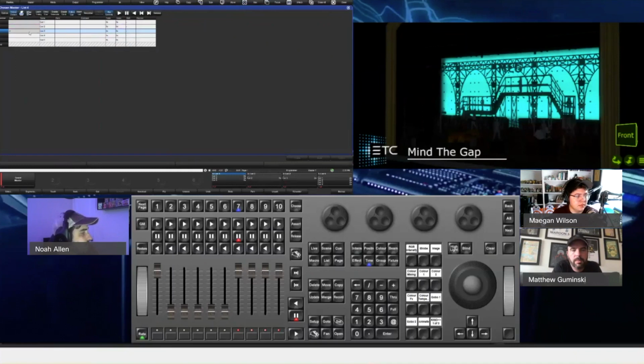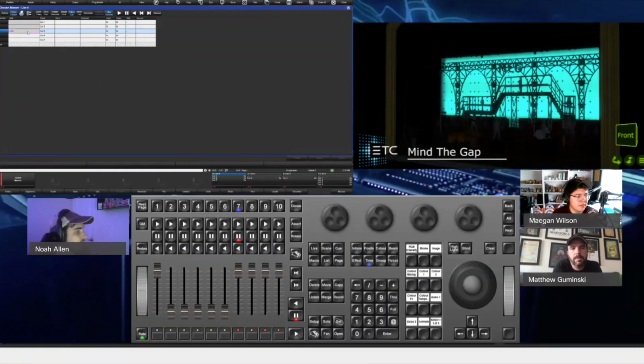So if I go to Q3 and give it a wait time of 2, that means as soon as I trigger Q2, it's going to start counting down, and after 2 seconds, Q3 is going to automatically trigger. Something to keep in mind is that everything in Q3 overrides everything in Q2 because it's the same functions, the same fixtures, same color values. So Q2 won't fully complete. You'll get about 66% of the way in and then automatically jump into the next cue. So you have to remember: do you want the cue to trigger from the start of the previous cue or from the end of the previous cue?